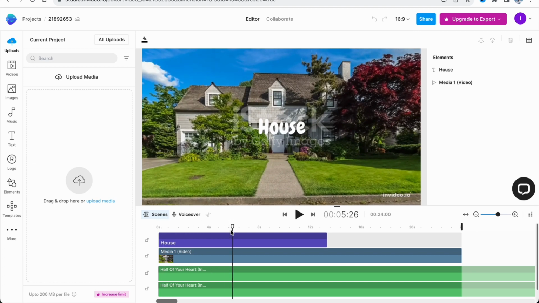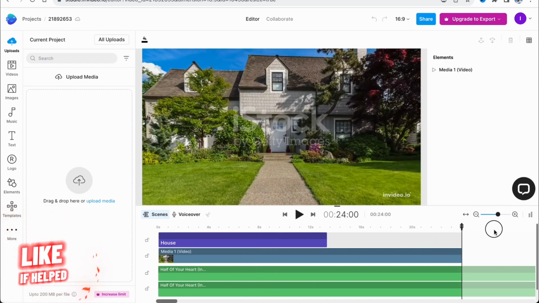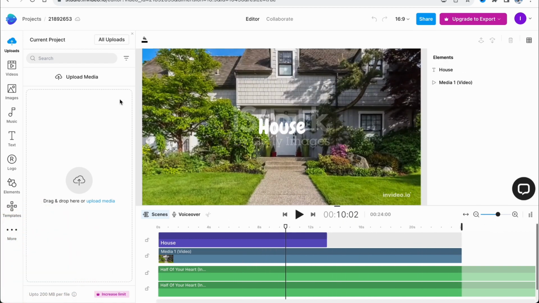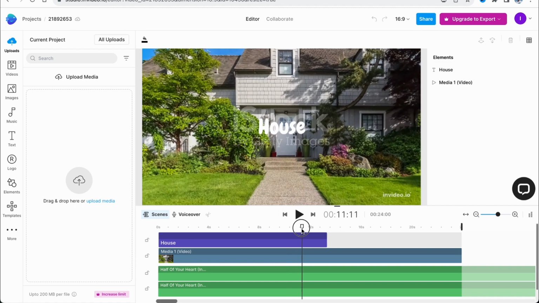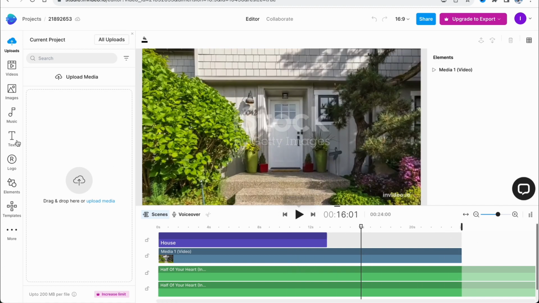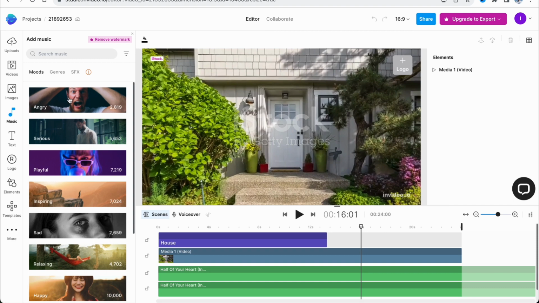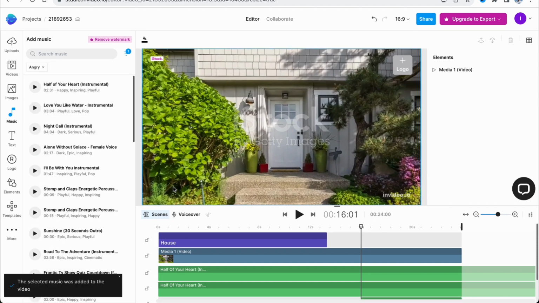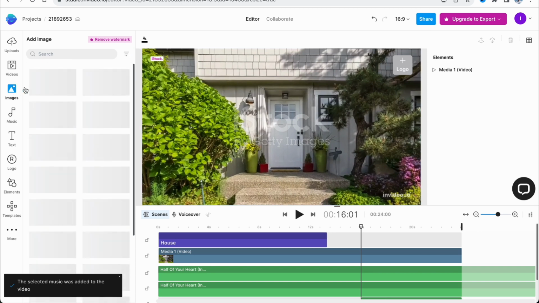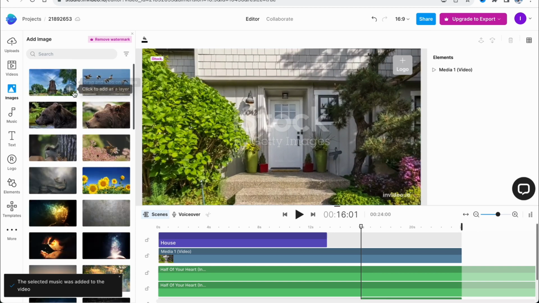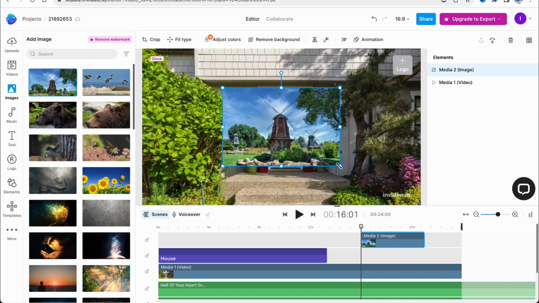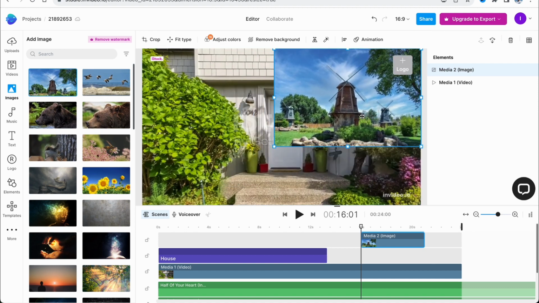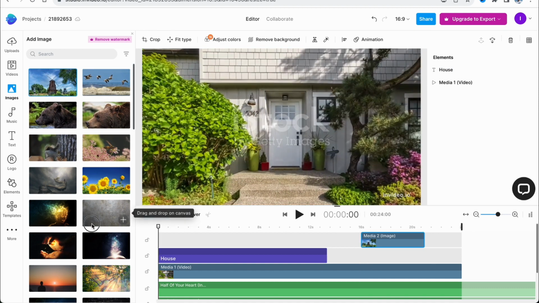I've already created an account and here we are in our editor mode. What if we want to save this project, for example, if you'd like to continue to work with it a little bit later? So let's add something new. For example, I'm going to add a little bit of new music, this melody right up here, and also some more images. Let's say that I've decided to stop my work and I'd like to continue a little bit later.